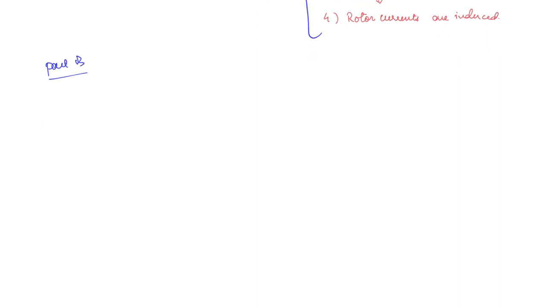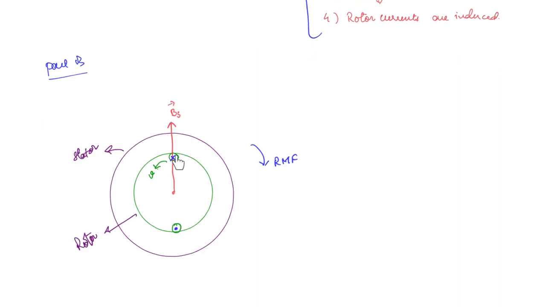Let us redraw the setup here. Now we will take each of the conductor here and we will see what is the force that will be induced. See, when will force be induced? The expression of force is IL cross B. Whenever there is a current carrying conductor in a magnetic field, then it will experience a force, right? So here this conductor, if you take, it is carrying a current in the downward direction, that is into the plane, and there is a magnetic field like this. Okay, so current is there, magnetic field is there. So it will experience a force.